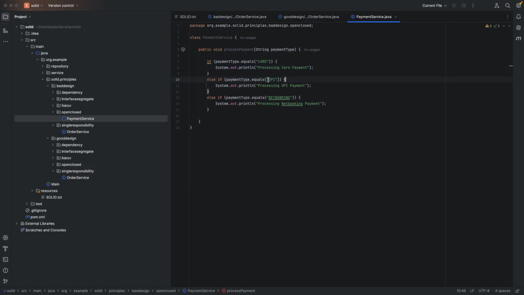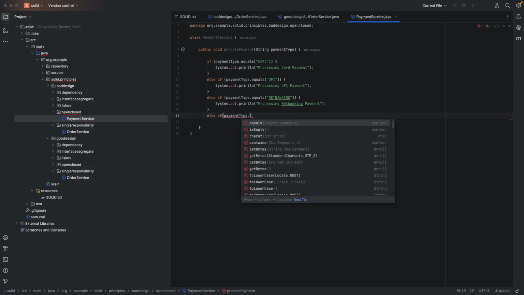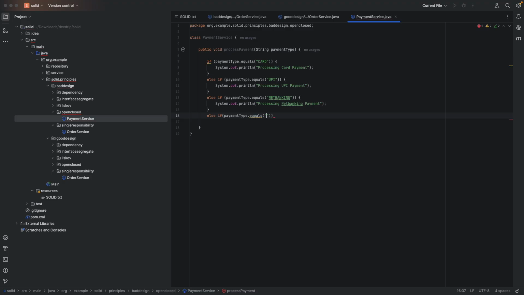If it is UPI, do something. If it is net banking, do something. Now tell me, if there is another new payment type which needs to be implemented, how are we going to do it? We have to write a new condition, payment type dot equals, let's say, wallet.